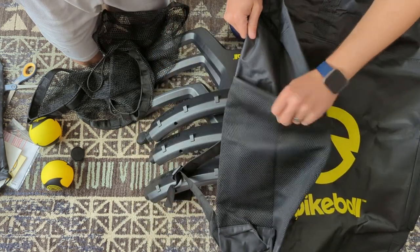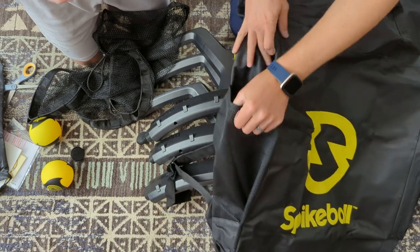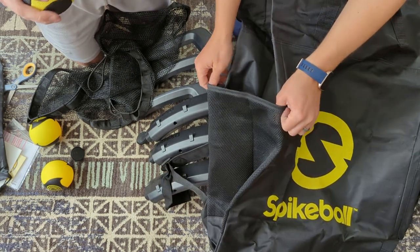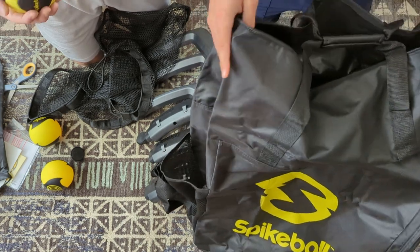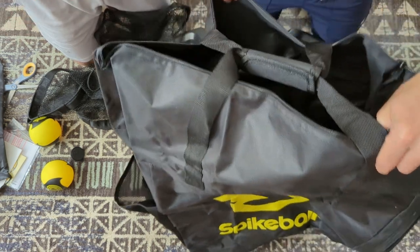But wow, it's big. Oh, but it's got fun zippers on the sides. And a gallon water bottle holder. I mean, you have the perfect gallon jug. I do have a gallon jug. Maybe they probably had me in mind.